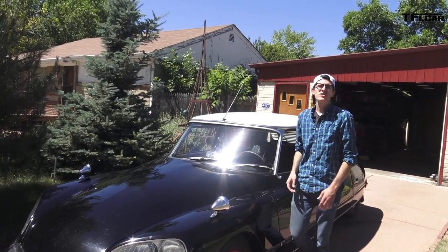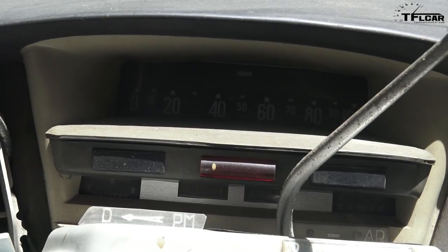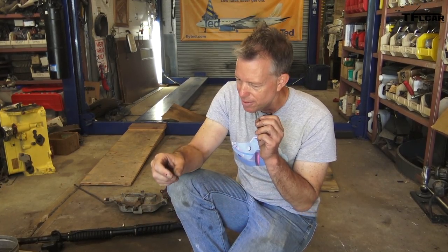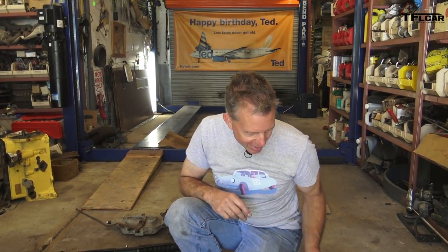At number one, it has to be the Citromatic transmission. It's got all the benefits of a manual transmission but no clutch pedal. When Citroen was making them, automatics were disrespected — they sucked up gas, they were sludgy and slow. All that was true, but it was nice to not have to push a clutch pedal and carefully match your shifts. So Citroen, starting in 1955, built their transaxle as a standard transmission with synchronizers, gears, and selector forks — everything you'd expect out of a regular transmission. But on the top cover, instead of rods going to a lever, they have little slave cylinders, just like a clutch slave cylinder, to operate each one individually and a complex hydraulic valve body.